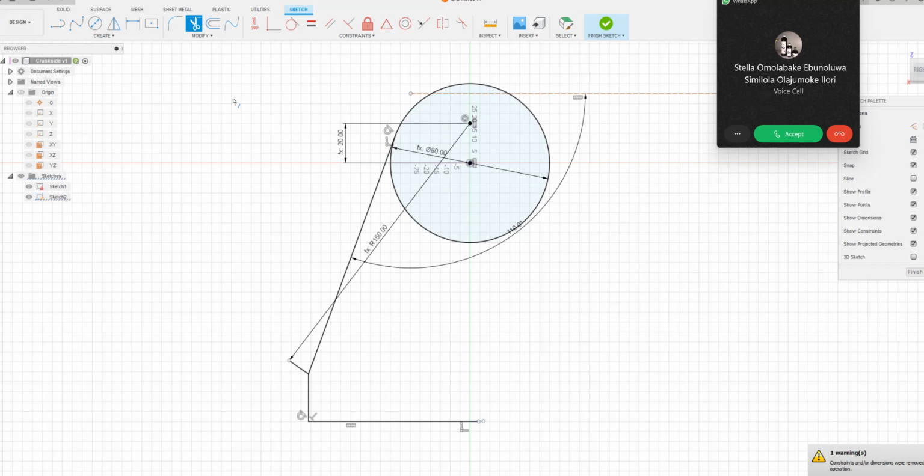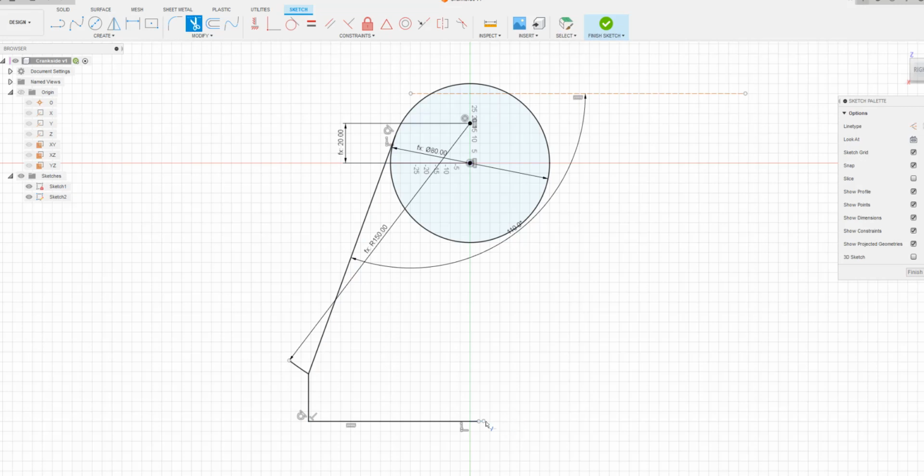To do a mirror, I've removed everything I don't need. So I took a mirror here, and the things I want to mirror are this line, this line, this line. No, before I do that mirror, I still have some things not yet trimmed. So I want to trim this off and trim this off. Oh, no. That is undo. Where's my undo? So undo the last something there. Okay. I want to trim, but it's not stopping it.